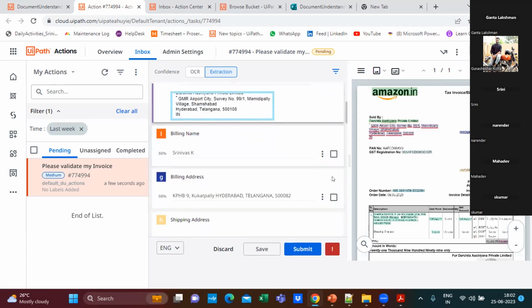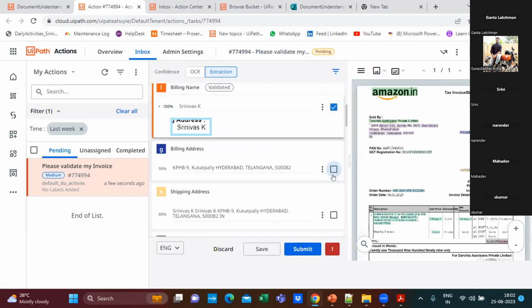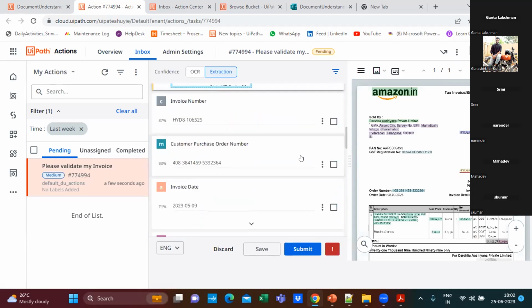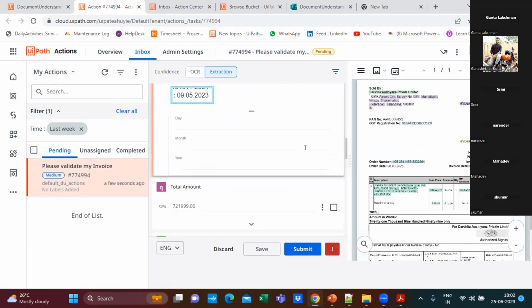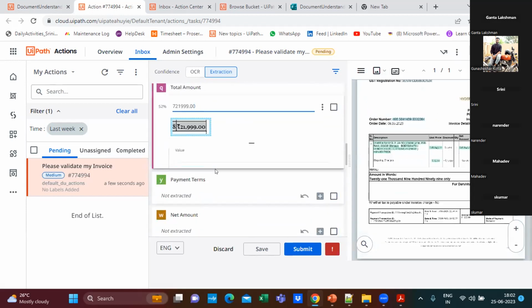This is correct. This is correct. The total amount, we need to remove the 7 over here.